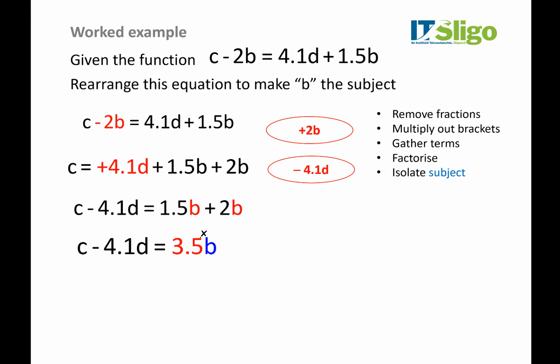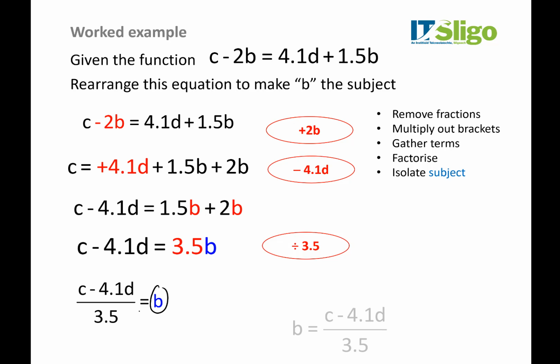So that's what I'm saying all the time. You've got to see what operator links the unwanted quantity to your subject. It's not the value 3.5 that really counts, it's the operator that counts. We want to undo a multiplication, so we're going to divide both sides by 3.5. This gives me this subject, but at least I have my subject on its own. And finally, now I write my subject on the left.